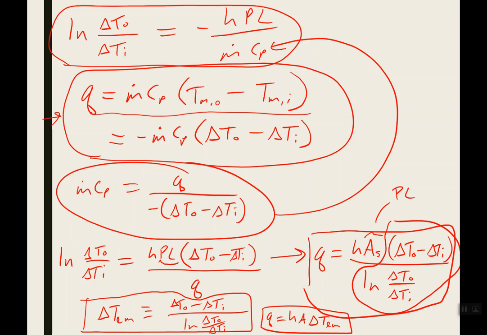This would actually apply to when we had external flow. When you have flow through banks of tubes, that would apply, or flow through a packed bed. It's just that your surface area will be different. It won't just be the inside diameter times length of a pipe. It would be the outside diameter times the number of pipes you have if it's flow through a bank of tubes, for example. But this equation is quite important. Any questions?